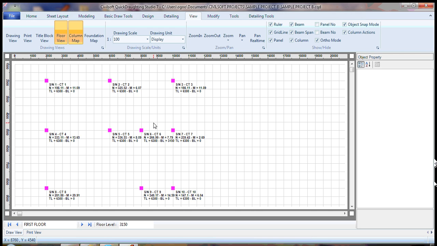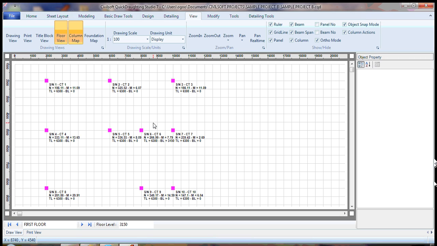Remember, as I said earlier, the column map actually shows the column map of the building, irrespective of where the column occurs, whether the column starts at the roof and stops at the first floor, or whether the column stops at the ground floor, wherever the column stops. The column map will always show you the columns and their togetherness.